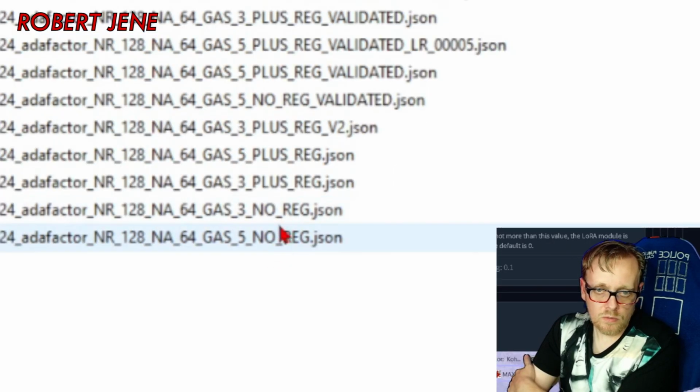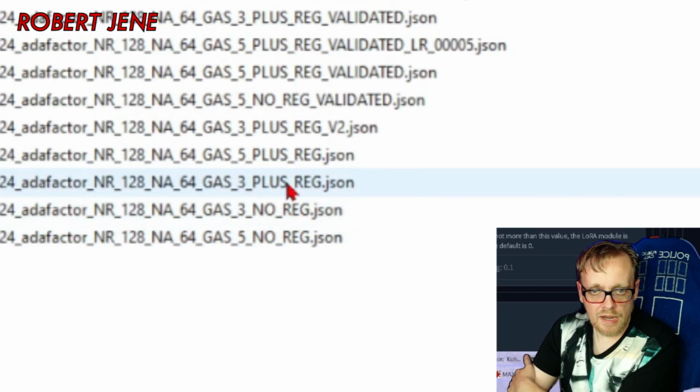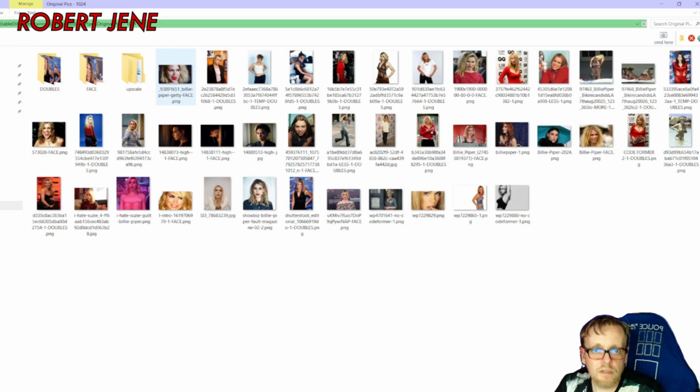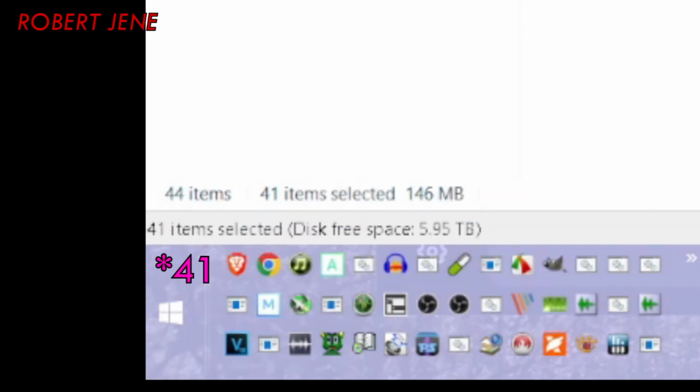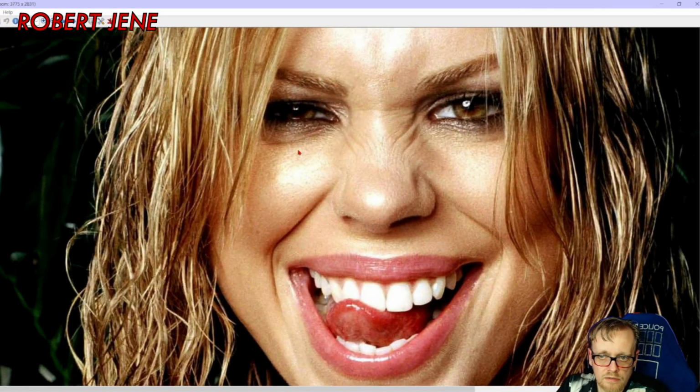I was doing no regularization data in the beginning, and then I added regularization data later. And if you take a look, I basically only have like 44 base images to train for her face. Some of them are like this, where it's got this grain in it that I can't seem to remove. Or some of them where she started to get older and she's concealing her age with makeup, which, I don't know, she looks good. She's fine. It's just I wanted to train a LoRA where she looked younger.